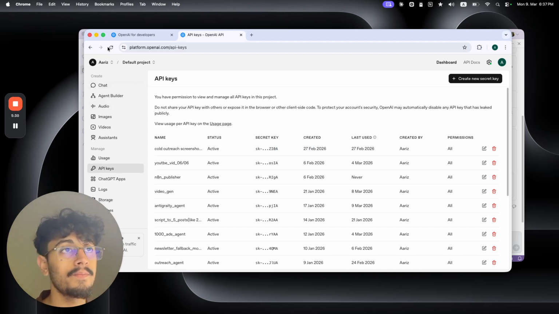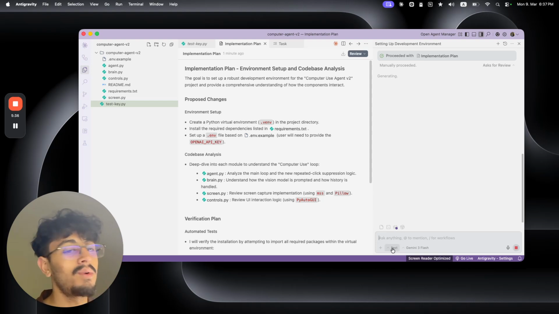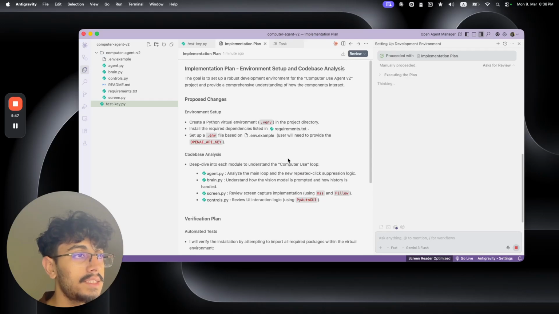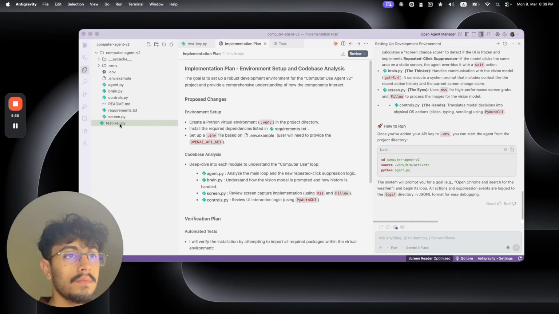Okay, so it's gone ahead and made an implementation plan because it was on planning mode when I sent the request, even though it's on fast mode right now. Anyways, it's okay. So whatever plan it gives you, like you can see it's giving me a plan like this, you just press accept and let it do its thing. So it's going to do everything, and once it's done, it'll tell you that it's done. Alright, so you can see how it says setup completed and it's given us instructions on how to run it. If it doesn't give you that, you can ask it what is the process for running this thing, and it'll just tell you.